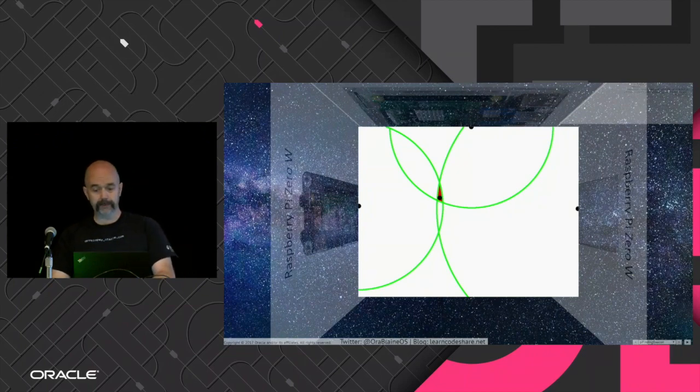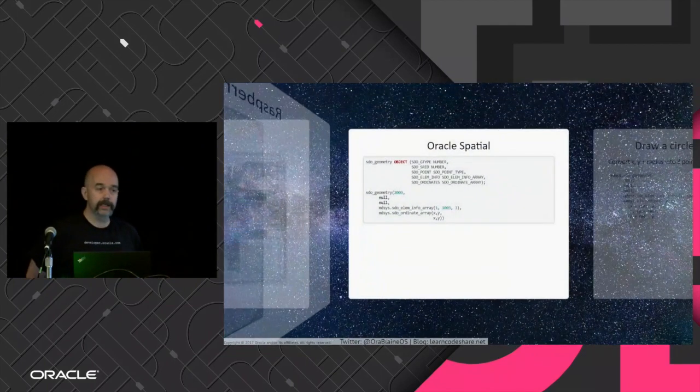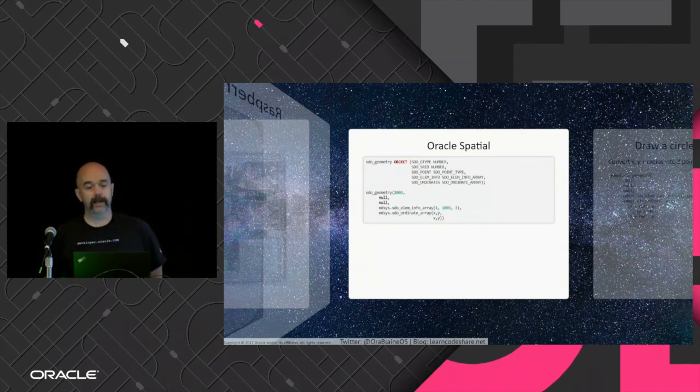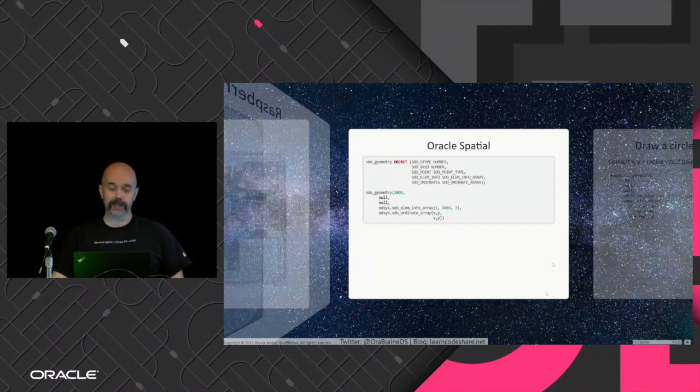Okay, easy enough. Well, all my data is in the database, and Oracle comes with a feature called Oracle Spatial. It looks a little bit intimidating, but it is incredibly well documented, and there are so many different functions you can do with Oracle Spatial. I kind of geeked out on it for a while and really dug in, and I still don't know anything compared to some of these people out there. But it's pretty much based on what's called the SDO geometry object.